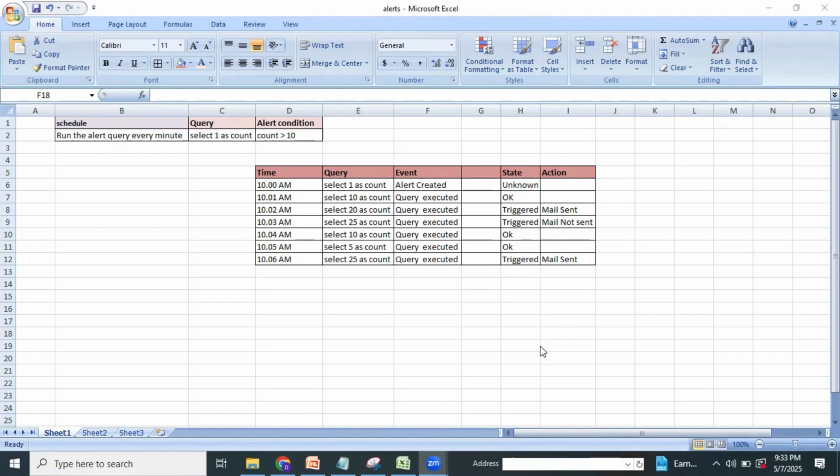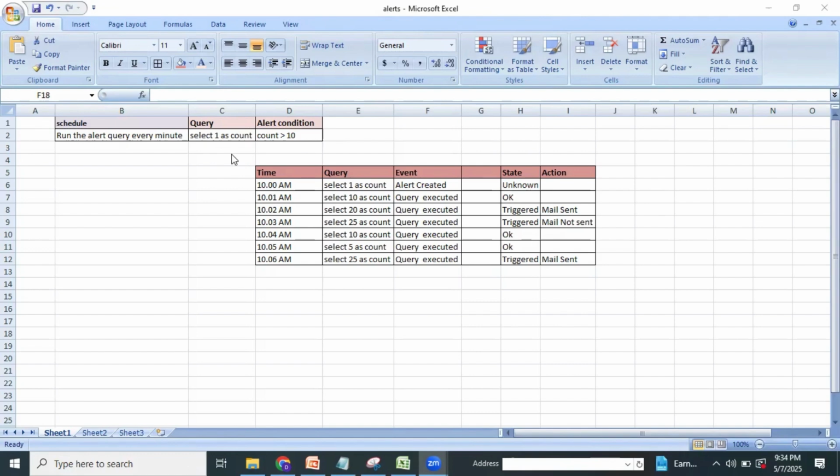Let us take here a very simple example. We will be trying to set alert against the very simple query like select some constant value, and this is the alias for that value at the column. We would like to notify whenever this select query gives the count value to be greater than 100, or it could be 10, let us say. Now, when you create the alert, by default, immediately after creation of the alert, the state of the alert will be unknown state. That is one thing.